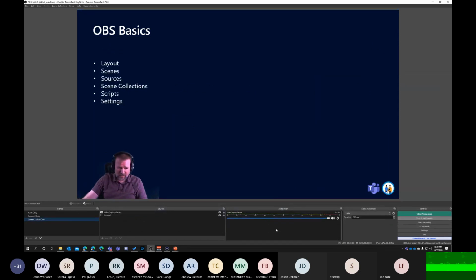So it comes in handy. Switch scenes, like I said, bring in audio, do whatever you need to do to produce a good recording right there on your computer, free of charge. You don't have to pay anything for OBS. So it's an easy way to do screen sharing and screen recordings.